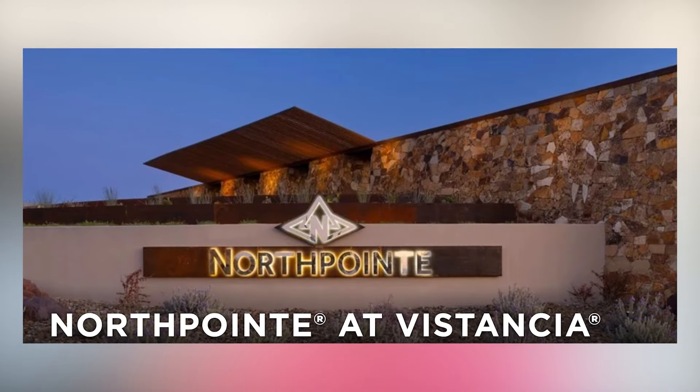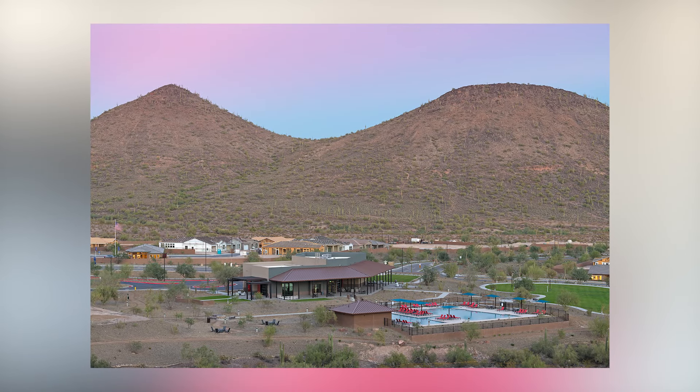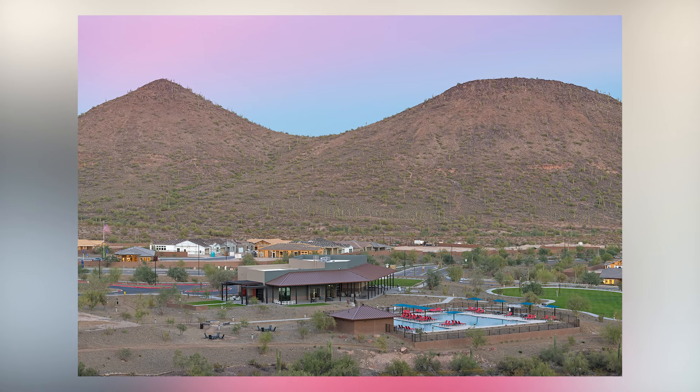Those are two really nice homes built by Beezer Homes here in North Pointe in the north part of Peoria, Arizona. North Pointe is part of Vistancia; however, you do not get to partake in Vistancia's amenities because North Pointe has its own amenities. The HOA fee for being in North Pointe is $133 a month, and for that you get a pool, playground, yoga room, activity center, plus the beautiful desert scenery and mountain views. Come early to pick a lot and get those mountain views.